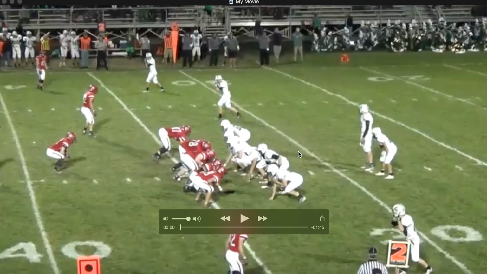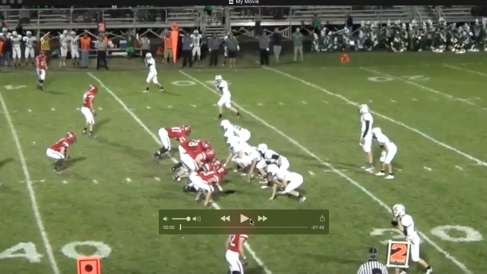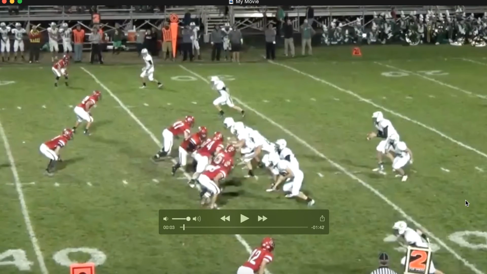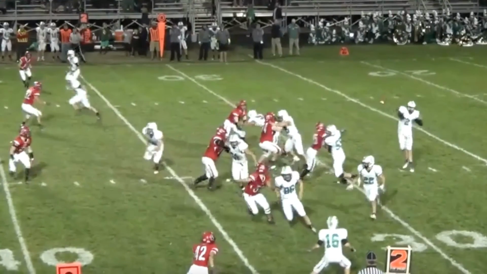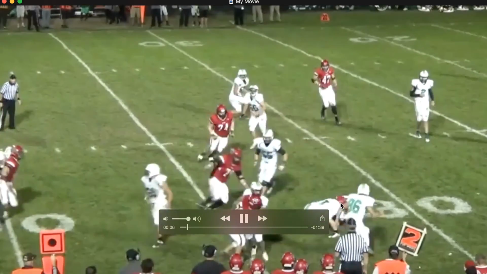This is us against Salina High School. Big screen team. I'm going to show you how we defend the screen. We got a corner rolled up here at the bottom. They're going to throw that screen out here right now. I'm going to stop it. I want you to look at our outside linebacker, how he uses his hands. You see how that difference, his hands are inside. He's jamming that guy, seeing the ball thrown to the screen, so he knows he's got to get there right now. Going inside out. Just that little bit held up that on-block player just enough so he can be the force player, come up and make the play. That's a great job.